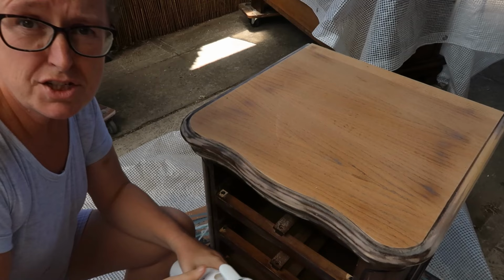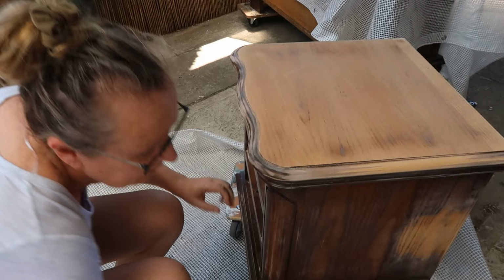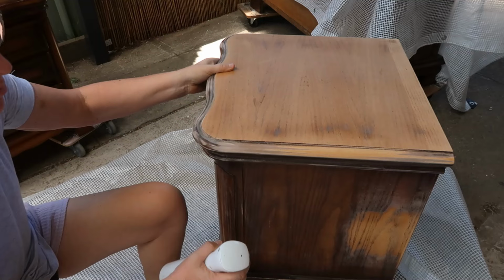That's actually a really nice little sander. It's more powerful than my other one, which is good. I think my other one might have said 105 watt on it, I'm not sure. Anyway, that was good. For 30 bucks, you can't go wrong. Right, so now I'm just going to clean this with White Lightning, which I believe is TSP. Do your own research on that.